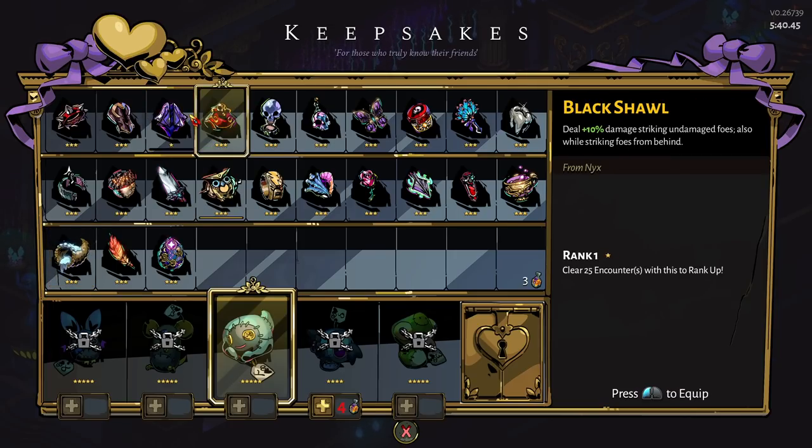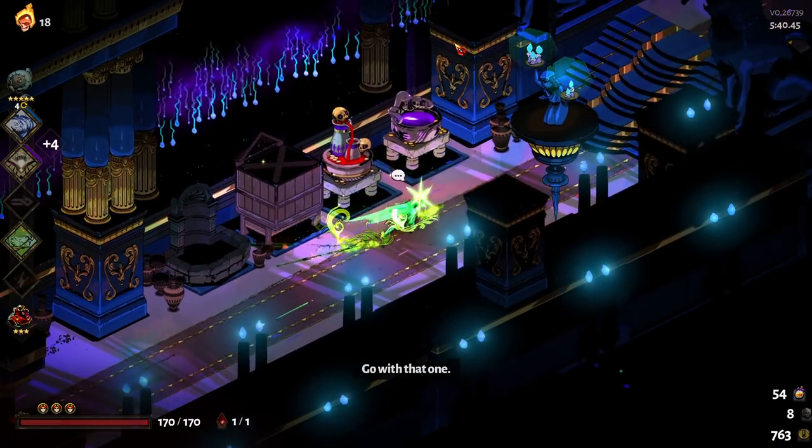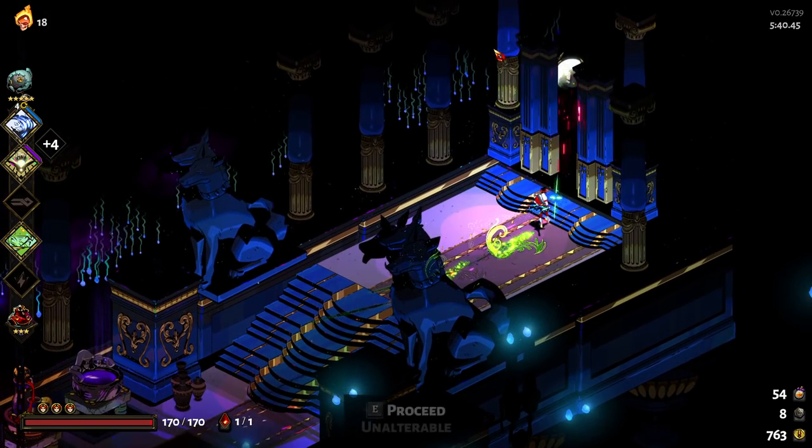Oh yeah, I remembered that. They actually changed the Nyx keepsake around. Apparently I have to farm it all the way up again. Deal 10% damage striking undamaged foes, also while striking from behind. That's basically the first two options of the pact together. Not of the pact, of the mirror. Okay, so at some point I'm just going to have to rank that up again. But not now. We take the money and be on our way.